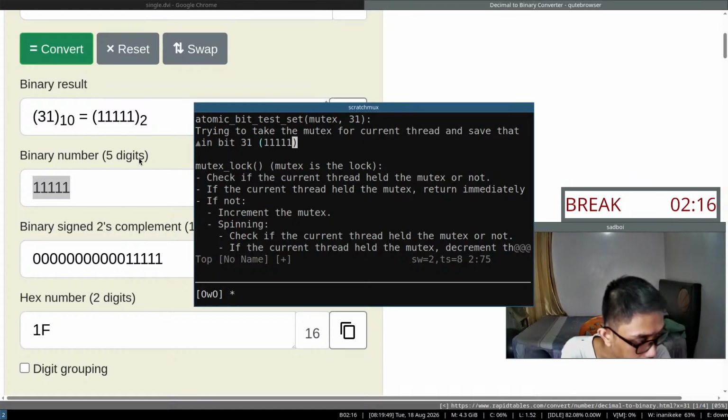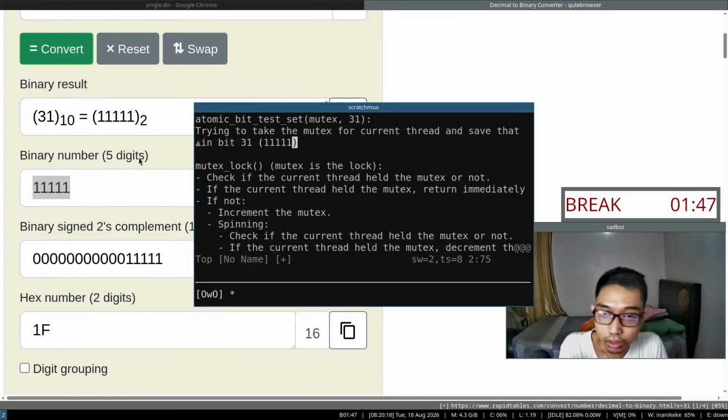The top bit stores whether the mutex is taken or not, and the rest of the bits indicate how many threads are waiting to take the mutex. Since the top bit is used as the lock or unlock state, when the mutex is taken, the top bit is 1, and the mutex value as a whole is negative.